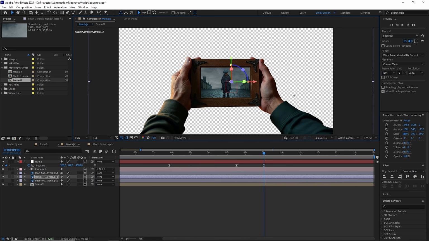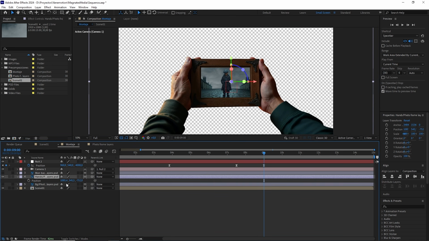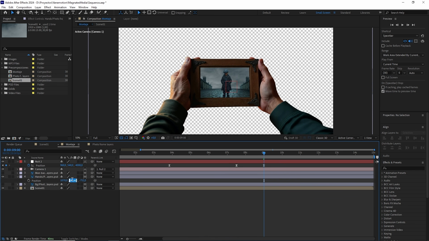It looks perfect there, but as we always do, we're going to set the exact values. On the x-axis, 1070, on the y-axis, 545, and on the z-axis, -785.